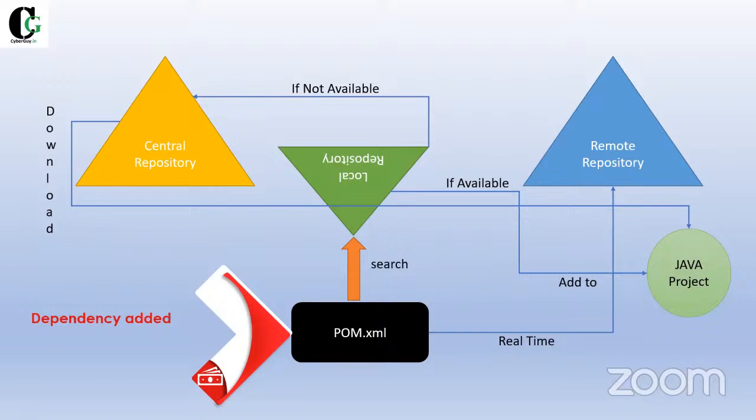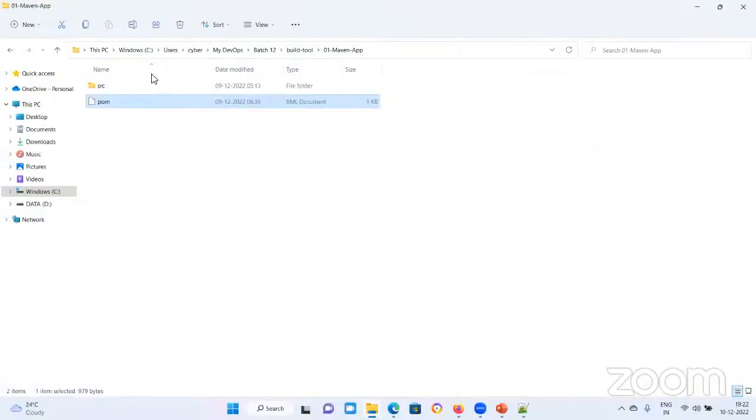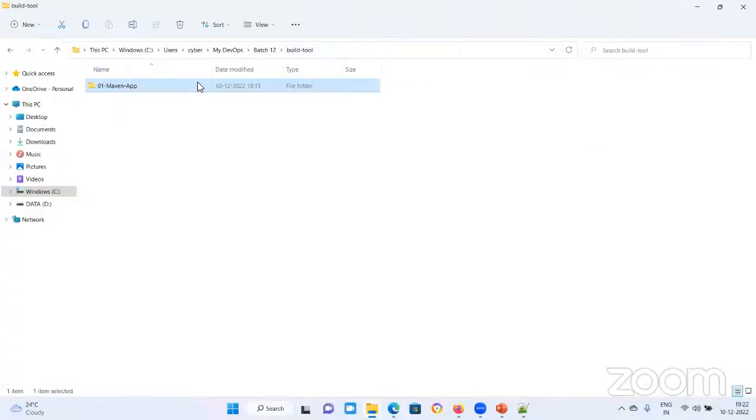As I told you yesterday, it is going to remove the target folder and then it will show the output. And then if I execute the compile command, it is going to create a target folder. Immediately, once I created that, see here, I created a build tool, I created an app, right? See what's happening with this.